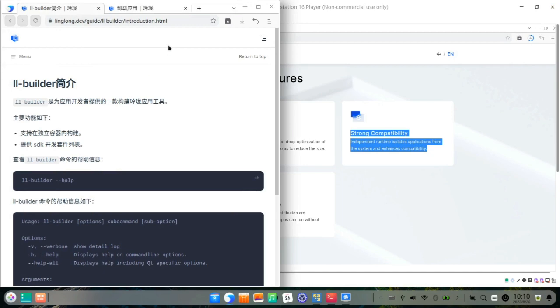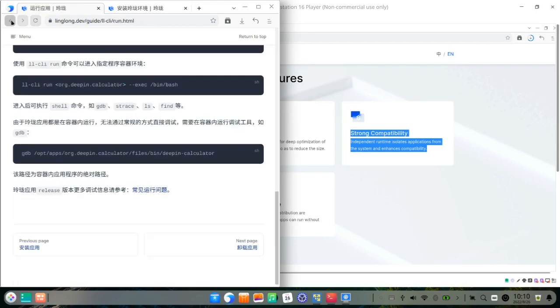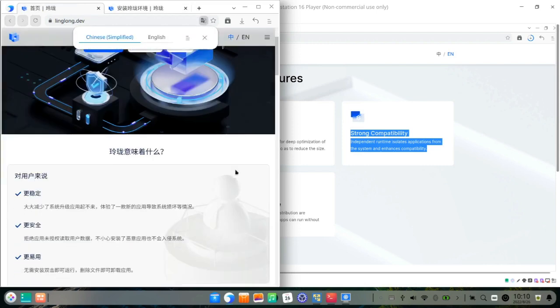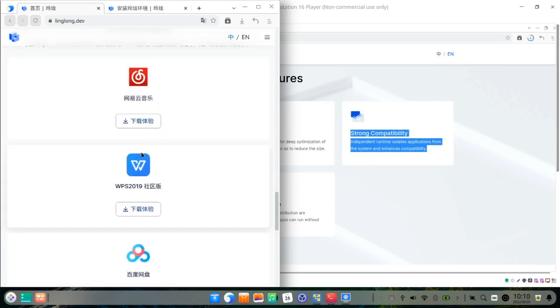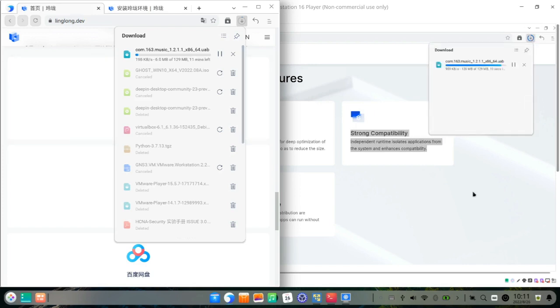Too slow. Let me download on the real machine. Deepin 20, maybe faster, because I can also run it on Deepin 20. It is not limited to 23 because it's the bundle file. I think there are already some other companies that also use these techniques. Using a bundle, you directly click it and then you can run it. So they used LingLong to pack them as one bundle file so that you can run it. Other companies may use other package formats or package installers, not LingLong.